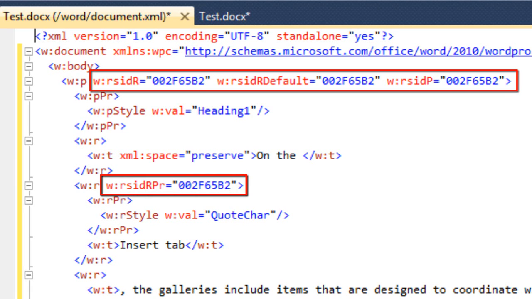These RSID attributes are there for a particular scenario where you have a single source document and you are sending this document to 2 different people. Each one of those people makes changes in this document and sends it back to you, and they may not have turned on track changes. In that scenario, as each user edits the document, Word puts these RSID attributes at various places in the markup.